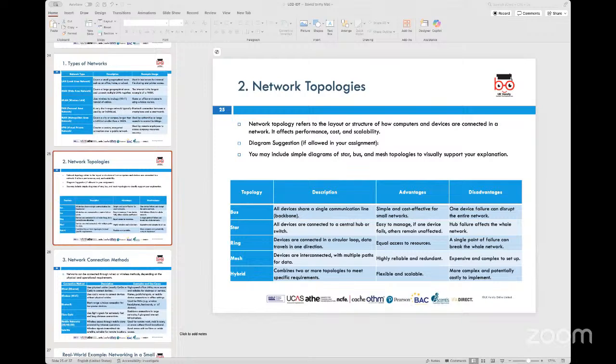a mathematical term or a geometrical term, which basically means that you're looking at different geometrical shapes. So when we look at creating networks, there are different types of topologies or layouts, as we call them, which are used to create these networks. So networks can be of 5 different types. They can have a different type of structure, a diagram or a geometrical shape, and they would be termed as star, bus, ring, mesh, and hybrid.